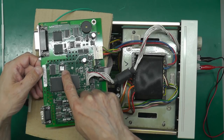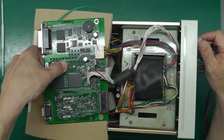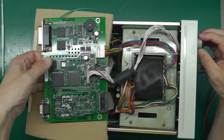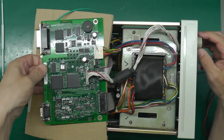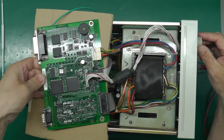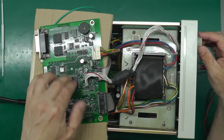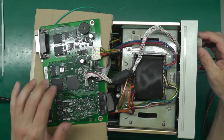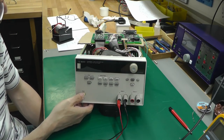This is a ROM chip next to it. I haven't reflowed that. I don't think that's where the problem lies. I'm pressing it as well, flexing the board, and I've got no reset at all. The display is still working perfectly. Brilliant. Yeah, that's fixed it. Well, I think we've made some progress.